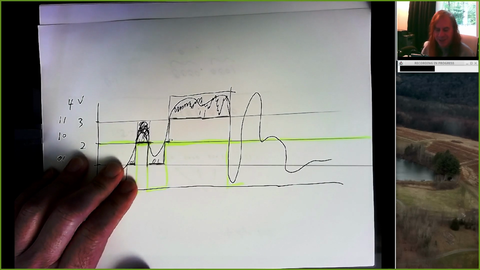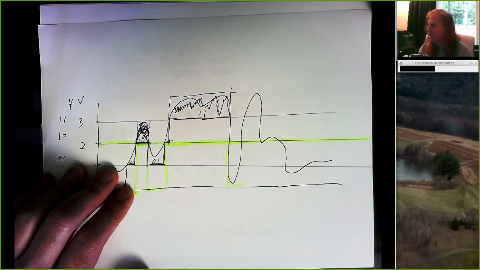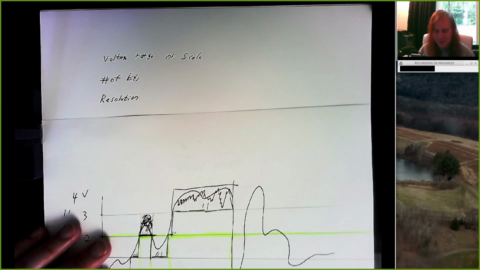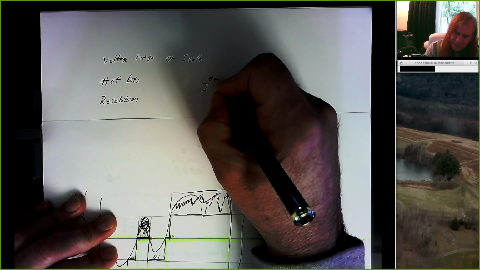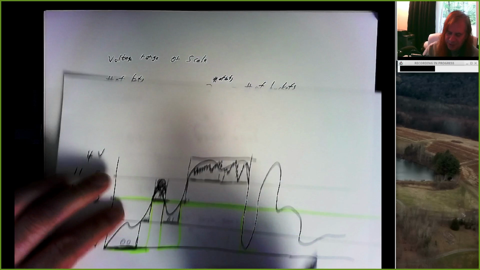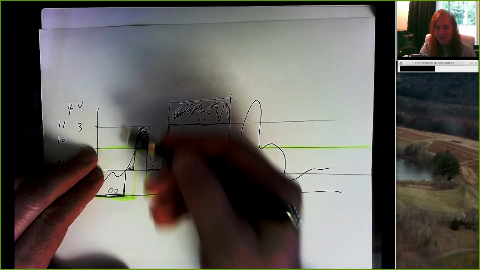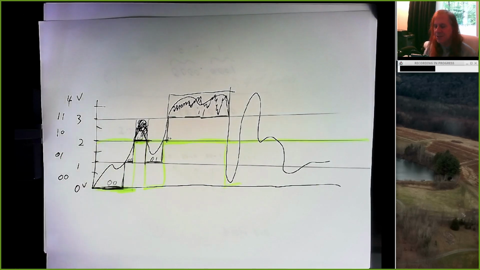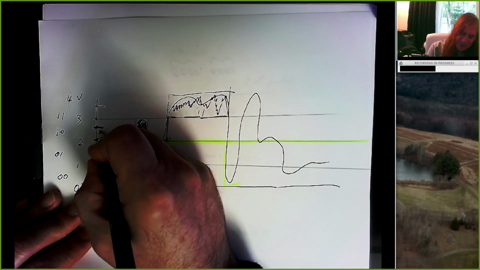But if I use 10 bits to represent this, this voltage would certainly have a different coding from that voltage, or that voltage. So the more bits, the more closely you can represent the actual signal. What's the relationship between these? Given n bits, 2 raised to that tells you the number of buckets, the number of regions that you can split your signal into. With 2 bits we can split into 4 regions. With a single bit, you've got 2 regions, high and low. If I had 3 bits, I could break this input range into 8 buckets, or 8 regions. And everything within one of these buckets or ranges gets coded the same.